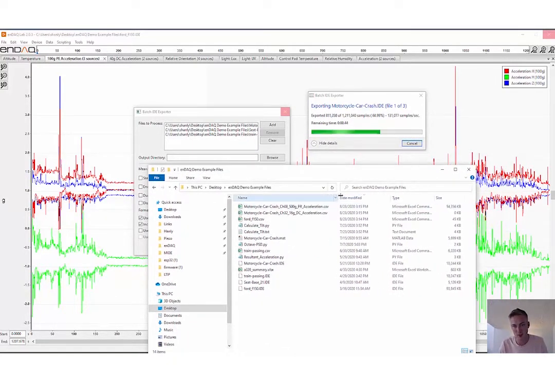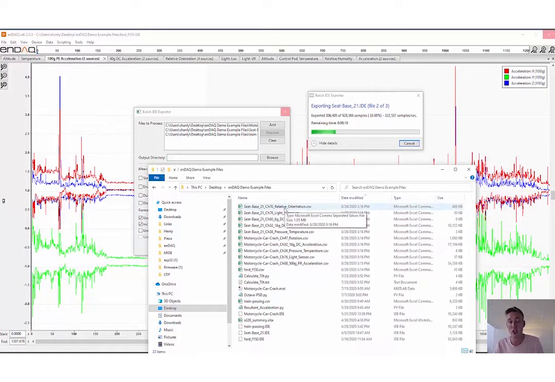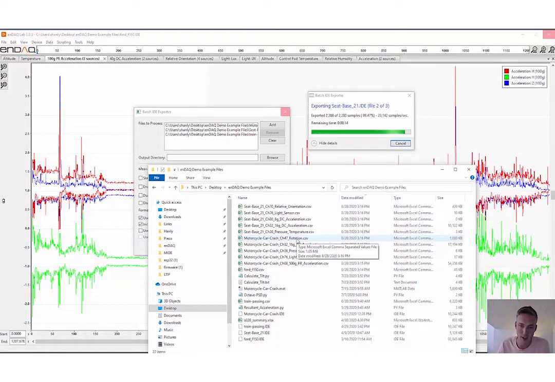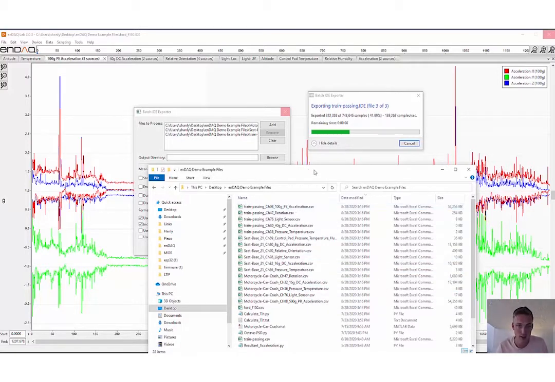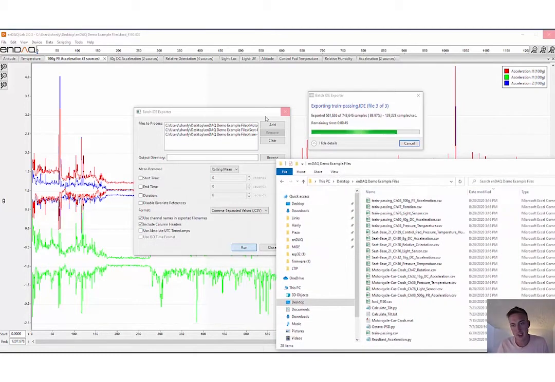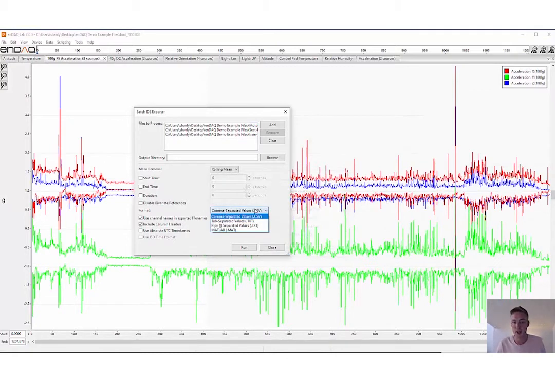So this is the first two files, and you see the first bit of the file name is the original IDE file name, plus then the channel number, and then the channel name. And so here I'm getting all these different CSV files for the various different IDE files that have the embedded sensors, 4 or 5 different sensors and different subchannels within them. So that would be a batch CSV export. And you don't have to do it in CSV. I could have done it as a MAT file or a text file as well.